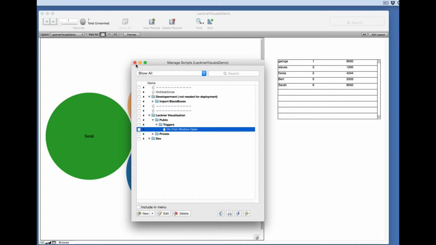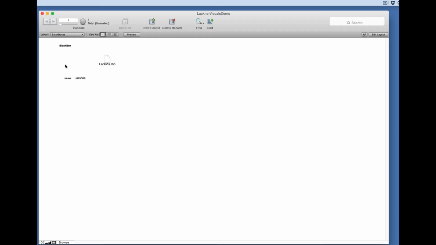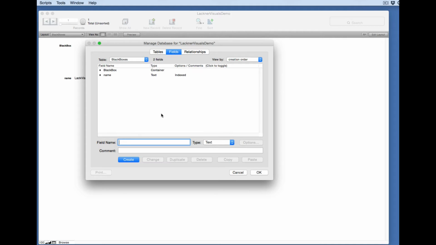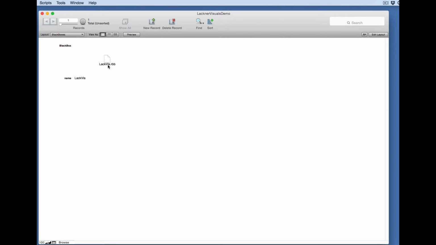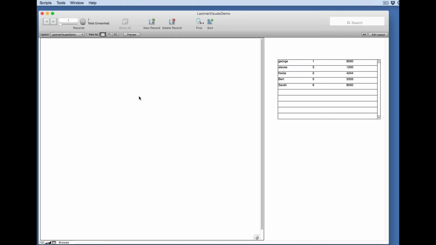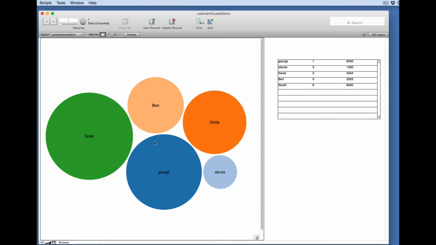Now, the black boxes are in a table called black boxes. So you'll need to put this table in your file, and you'll need to import the records from this demo file into your 6-in-1. In there is whatever black boxes we end up putting in. It may only ever be one, quite frankly, but maybe more. The basic thing is we have to install that black box on the computer, and once that's there, this should work. And once you can do that, you can do all kinds of things with this.